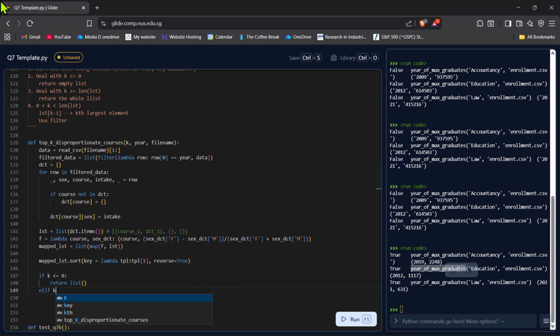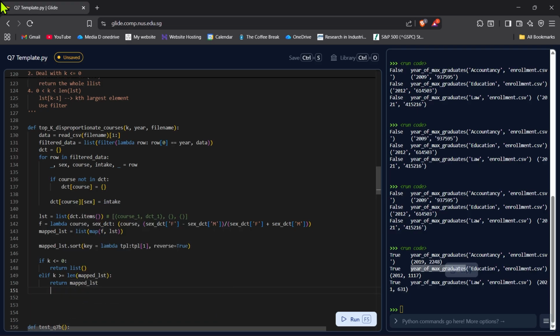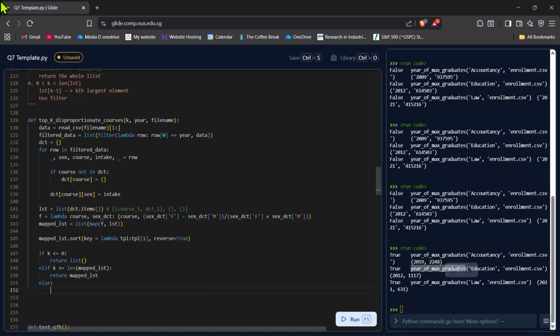And else if k is larger or equal to the length of map list, I will just return map list, the whole thing. And if it's in between, what I will do is return the filtered list.